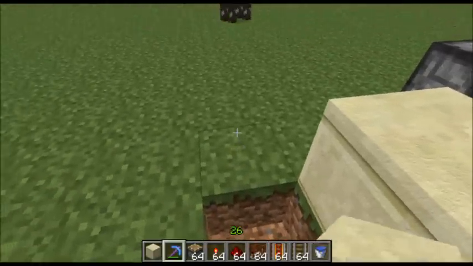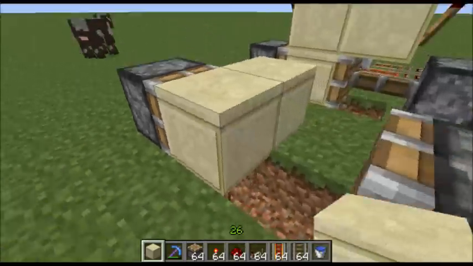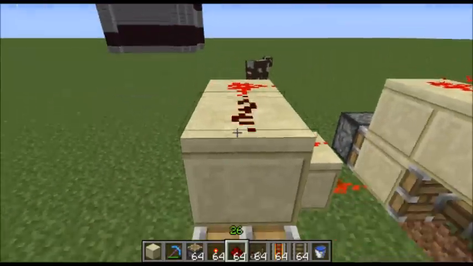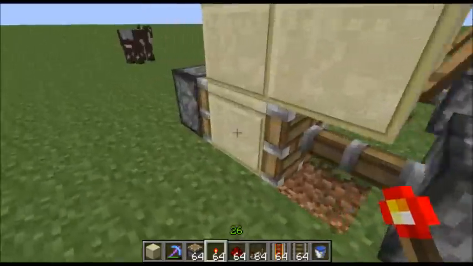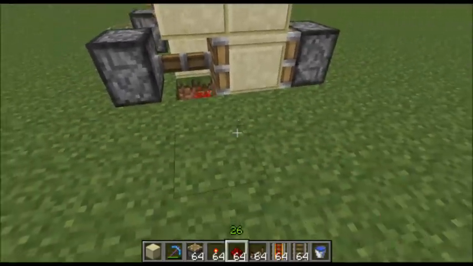Make all four of these, just in case you don't understand two flip-flops. Right here, pillar up. Well, not pillar up, but you know what I mean. Redstone, torches, did I put the torch in there? Sure enough, all right.